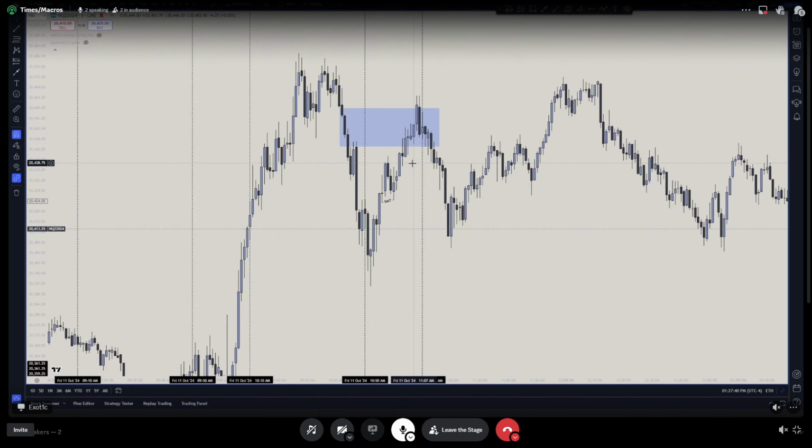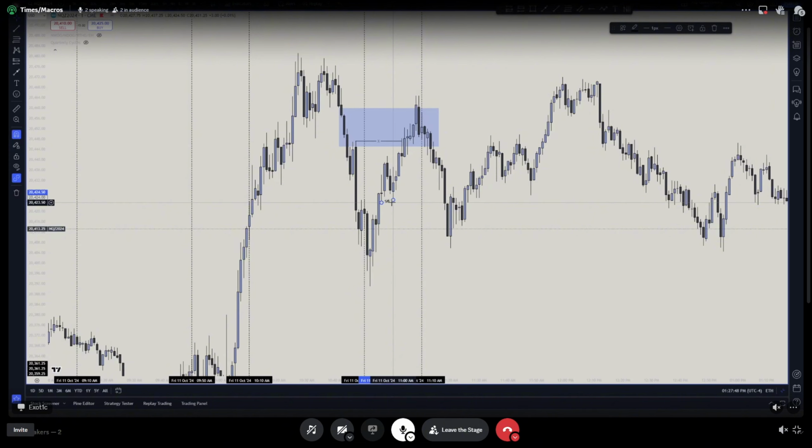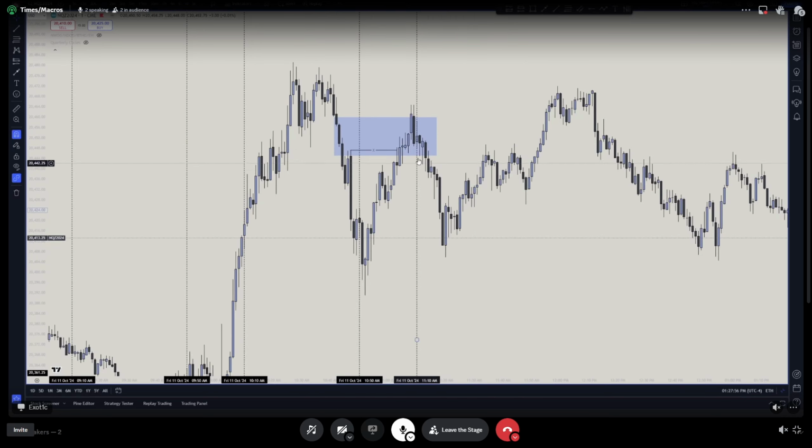But the main idea with this one is that we managed to sweep that liquidity here, right? Less focus on having it give us the entry model, because sometimes it's not going to give it to you. But what it is always going to do is rebalance inefficiencies or seek liquidity. And that's exactly what we did in this macro. Every single inefficiency was rebalanced in this range here, right? So there you go. That's this macro here.